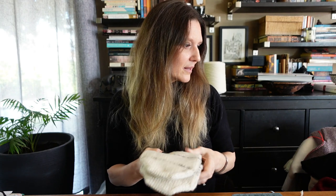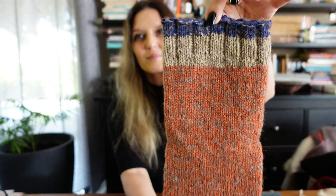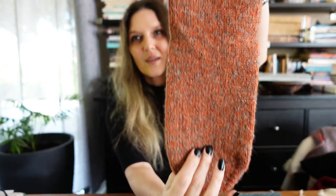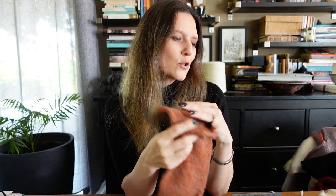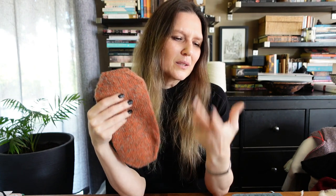For my niece's boyfriend, I held a strand of Cascade Heritage and a strand of mohair blend, and I had some bits and pieces left over so I used those for the cuff to kind of stripe them. You can see how the brown mohair blend changes the sock right away — it gives it this woolly feel. I prefer a more woolly feel of yarn, soft but still woolly rather than silky.